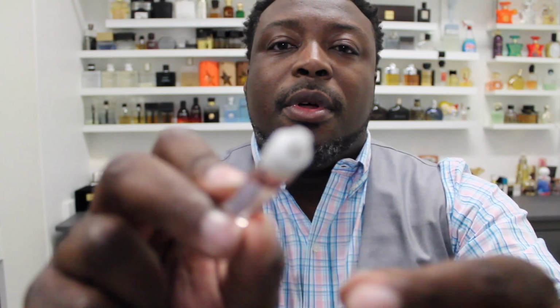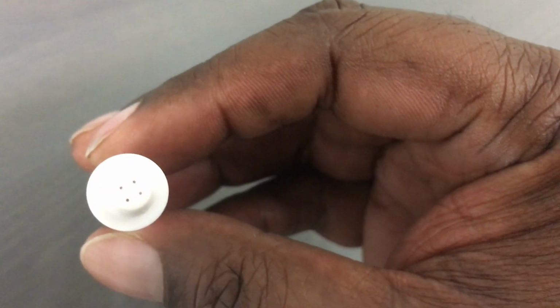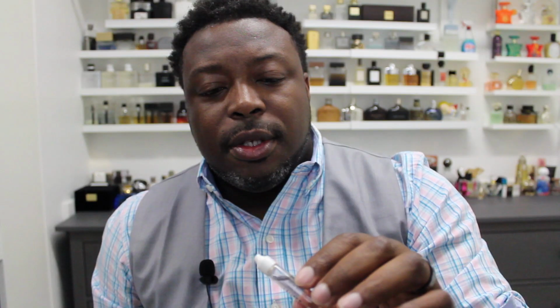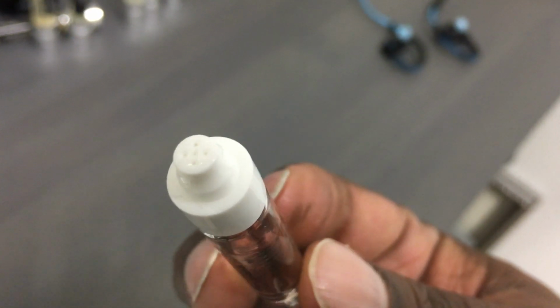And two, sometimes these little bottles evaporate. I don't know why. I've had several of those evaporate. But what I want to try to show you, and I don't know if I will be able to, I may have to do a cut screen. What they have here is you actually dab these on your skin, and there's 4 or 5 little holes at the top that won't allow too much of the fragrance to leak out when you're trying to dab it on yourself. I thought that was a pretty cool innovation. So you can get a little amount of juice on your skin. I like that. Let's dive into the actual scents themselves.